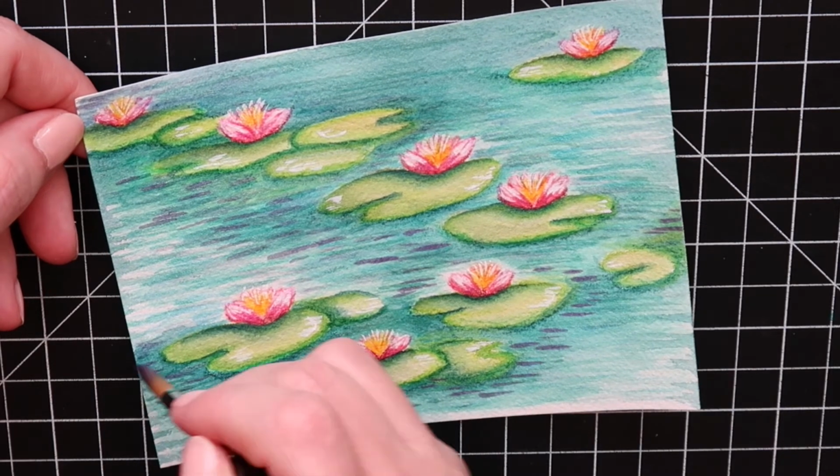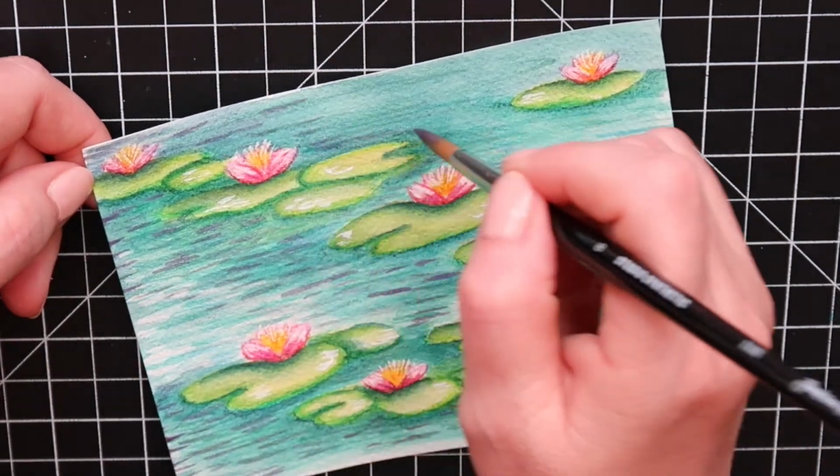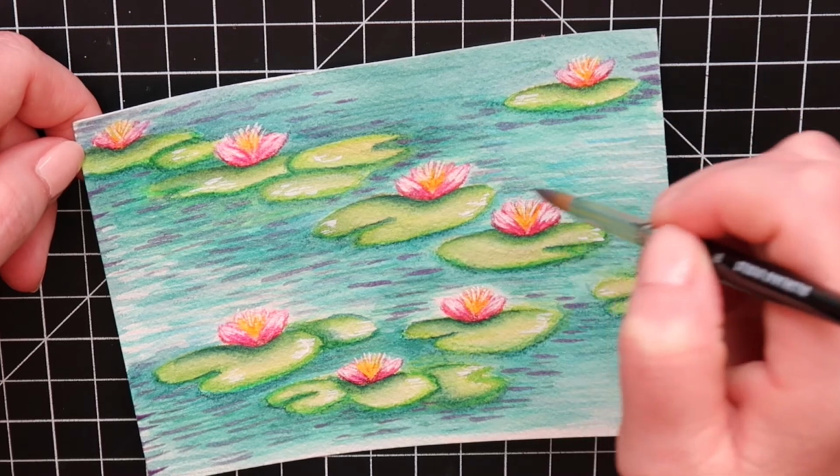If you don't have very many budget sets of watercolor pencils, I think you guys would really enjoy these as well.